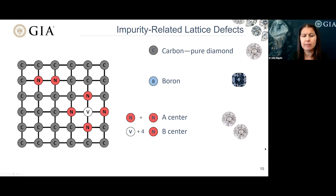Alternatively, we can swap out some of those carbon atoms with nitrogen, or an empty site which we call a vacancy. Most natural diamonds do contain nitrogen — it's one of the most abundant elements in the earth, and the size of the nitrogen atom is comparable to the carbon atom, so it goes easily into the diamond lattice. This creates a high concentration of nitrogen within most natural diamonds. The various configurations and pairings of nitrogen can greatly influence what we can detect and know about natural diamond.